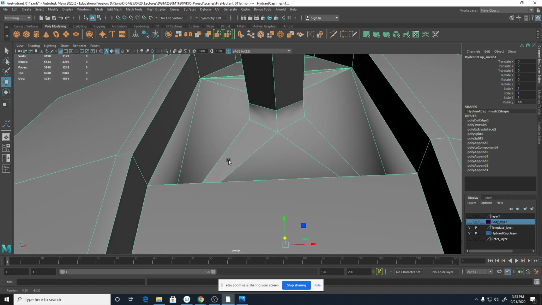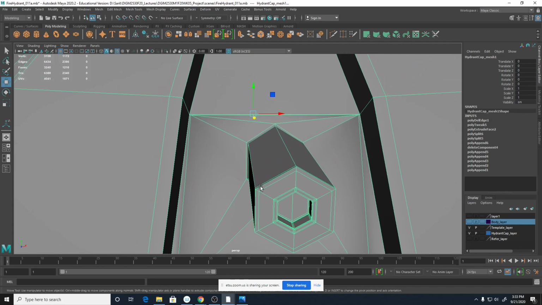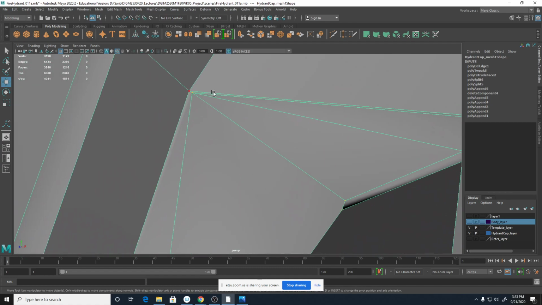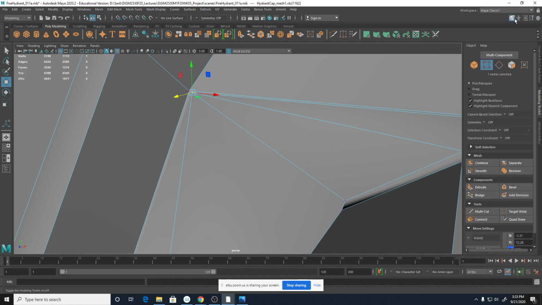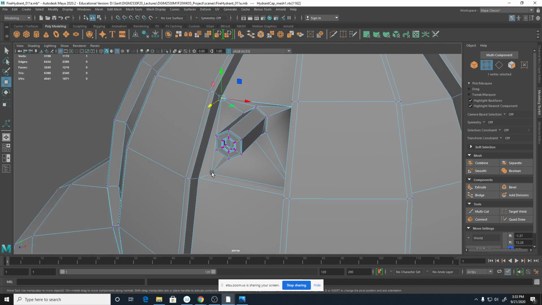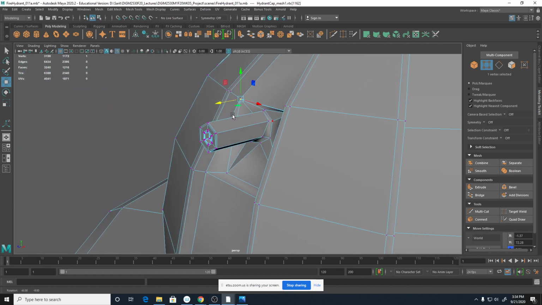So now, when you are ready, switch to vertex. We're going to merge these vertices. Okay. So this time, I want you to use this tool. Modeling Toolkit. Because Modeling Toolkit has one welding tech tool that we need. Modeling Toolkit right there. Okay. Now, we're going to merge this in. So this side will be 3 corner, 4 corner, and the rest of them will be 3 corner inside.